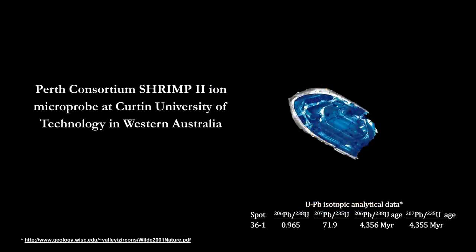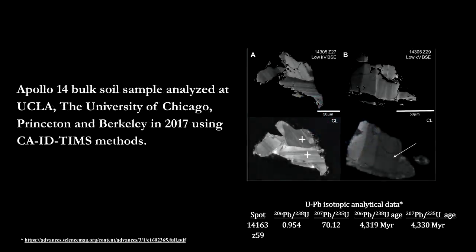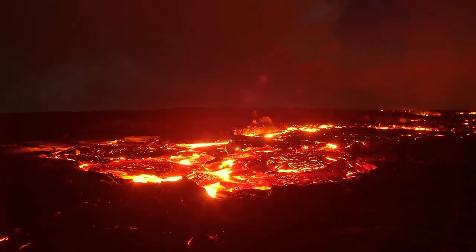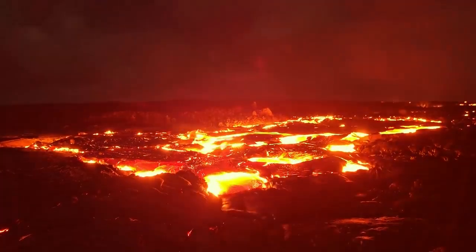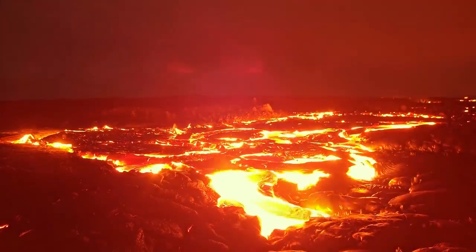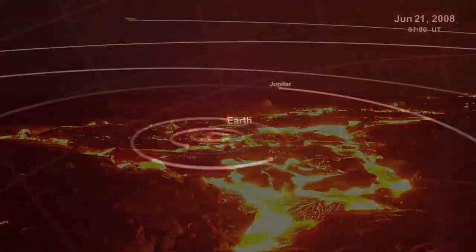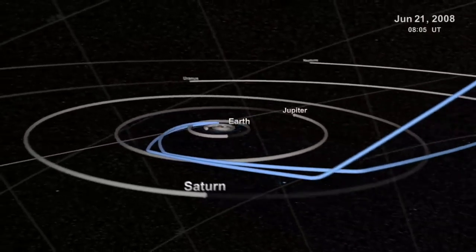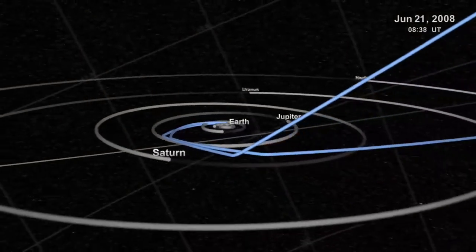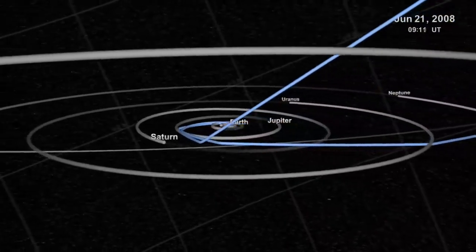In How Old is the Earth-Moon System, we found that the oldest solid Earth and Moon material was 4.3 billion years old. But we could not determine the age of the Earth from its original start because the giant impact turned the mantle to magma. In this chapter, we'll cover the age of the solar system itself, which will give us both the age of the Sun and the age of the Earth.